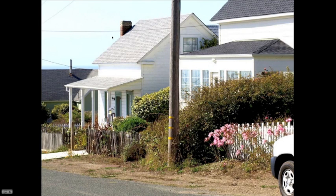I love this. This is in Westport, California, and some little cottages, very, very plain. And this was more about, you'll either have a very strong connection one way or the other. It will be a strong visual response, or it'll be a very strong emotional response that you have to a particular scene. And you can see there's nothing special about these little cottages, but there was a lot of great repetition going on in the windows, and you can't really see it very well here, but you can see this sea that lies far beyond.